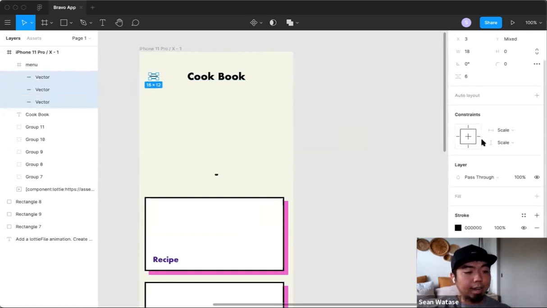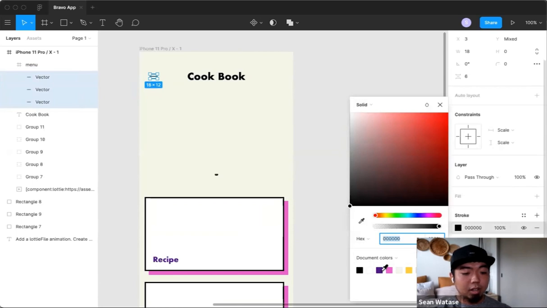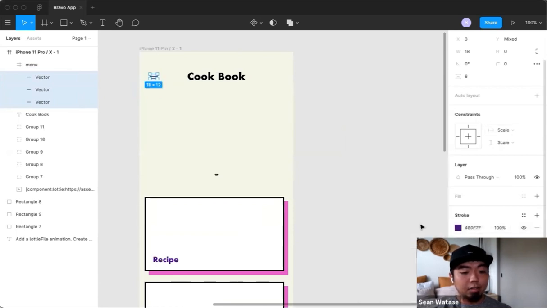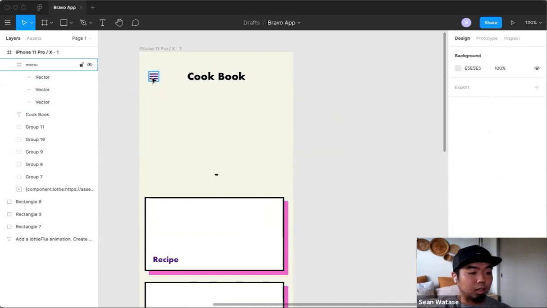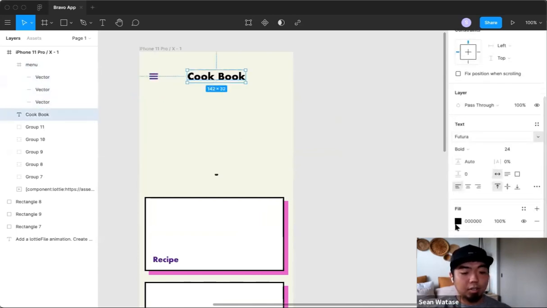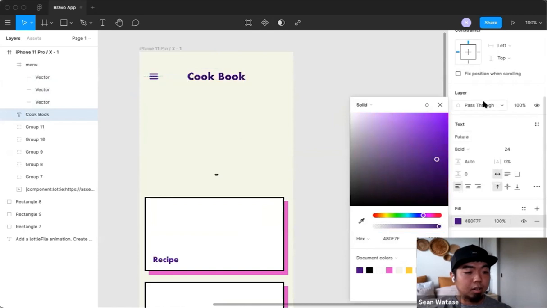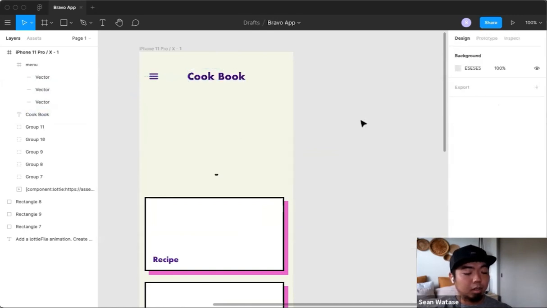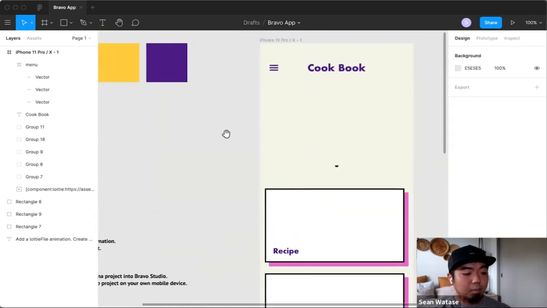So we can come over here to the right design panel and change the color and everything of the actual icon. We can change the stroke width, so we can make it thinner or thicker, however we want. And then I'll change the color of the text to match. All right, so that's going to be our top bar.